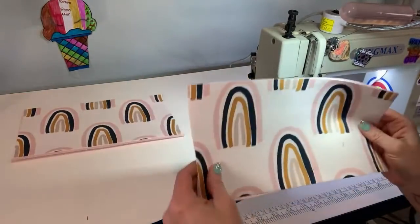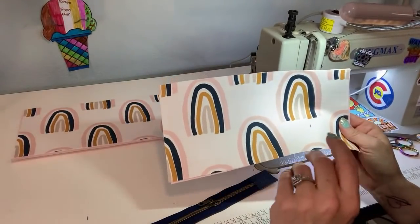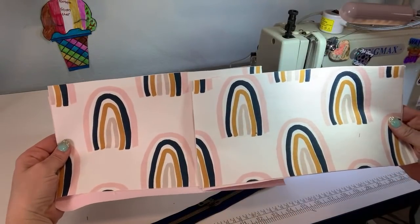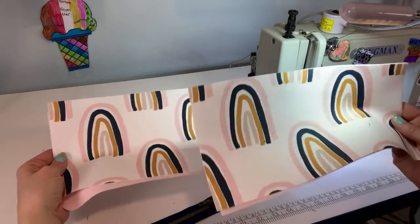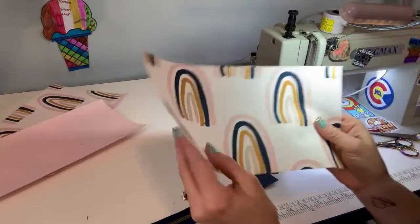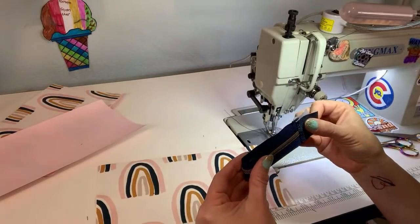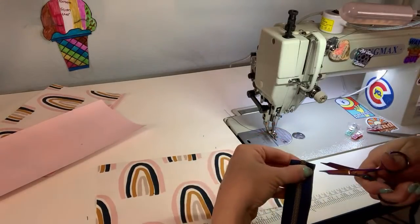Okay, so for this front, I'm going to talk about the pattern now. For this bag, you have this front exterior bottom part, and there's two different sizes. One is a little bit shorter than the other. For the pocket, you're going to start with this shorter piece, and all I did was back this with the woven fuse too. All right, and I am going to create a pocket now.